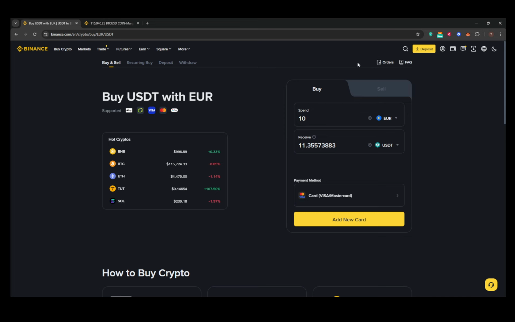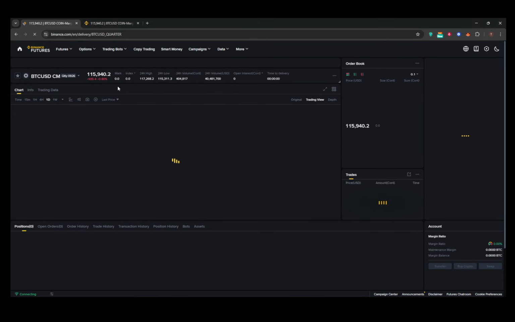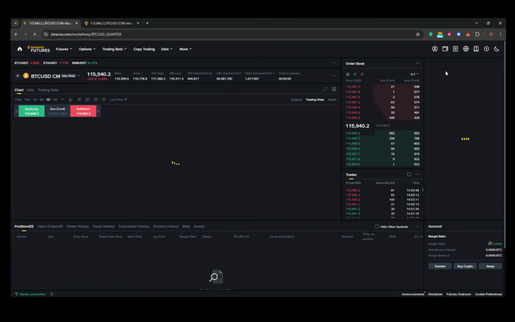First things first, log into your Binance account and navigate to the futures trading interface. Once you're there, look around the Order Entry panel. This is where you'll typically input your entry price, exit price, and the quantity of your trade. Near this panel, you'll find the calculator icon. It's usually nearby and serves as your ticket to estimating your potential trades. Go ahead and click or tap on that calculator.